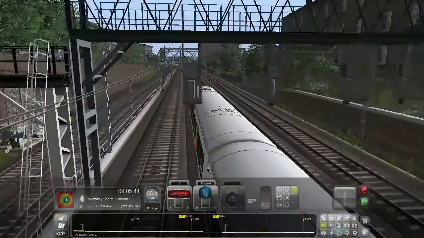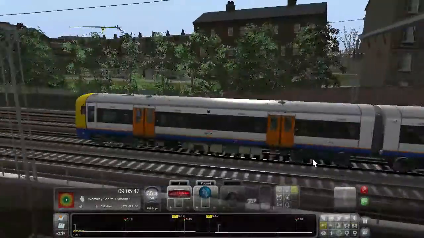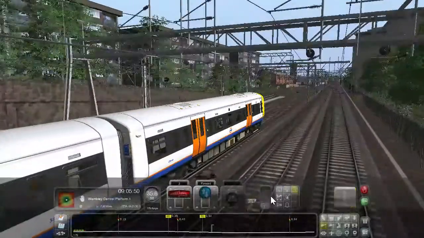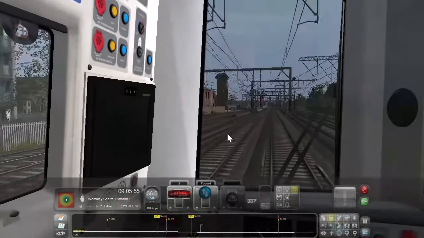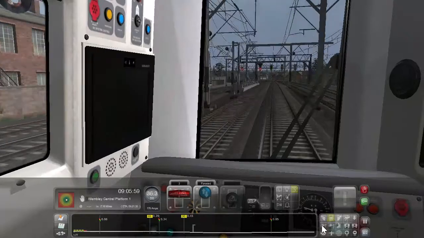Isn't this a dark train? I do like this line quite a bit. It's quite nice. Trains that run on it are quite nice. It's got some nice scenery to it. It's London. What's not to like?